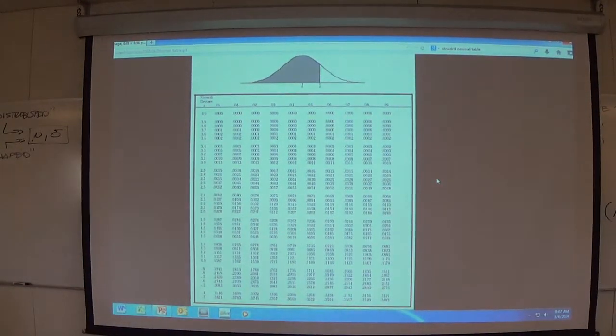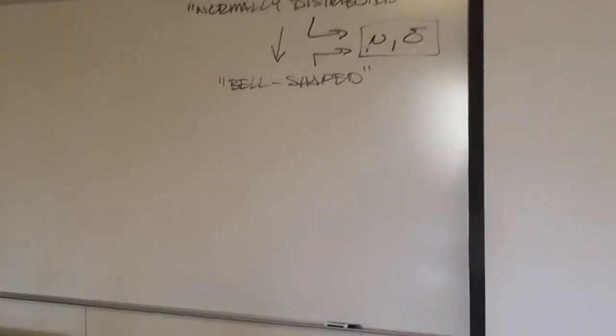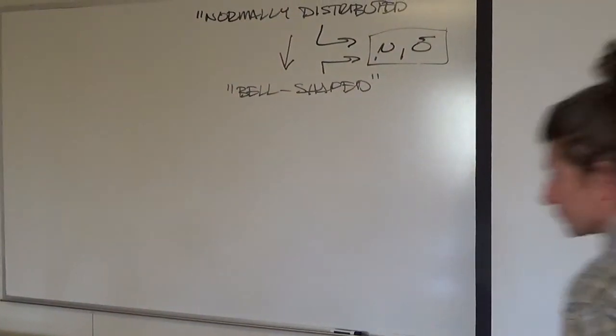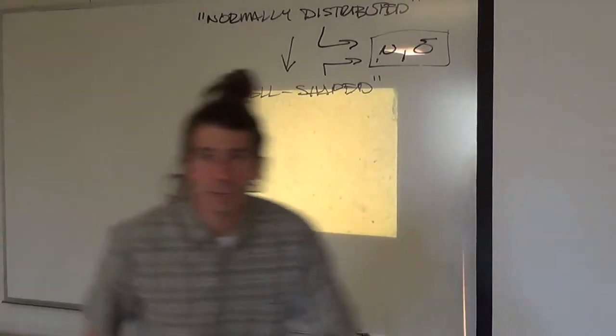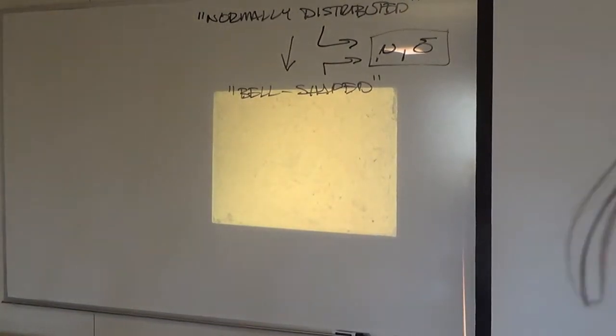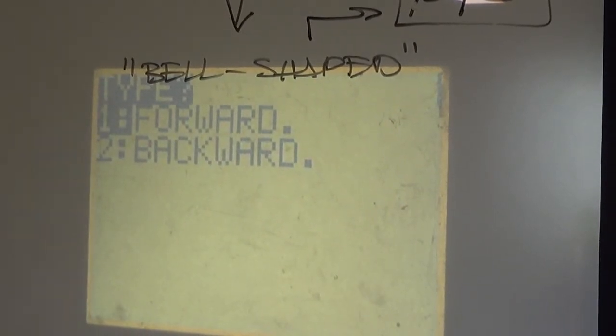So what I've done is, I've written STANormal for you. And let's show you how it works. This seems to work a lot better. So grab STANormal. Zoom in a little better. Everybody find it? Good. Fire it up. Programs, STANormal. Okay. The first thing it asks you is forward or backward.